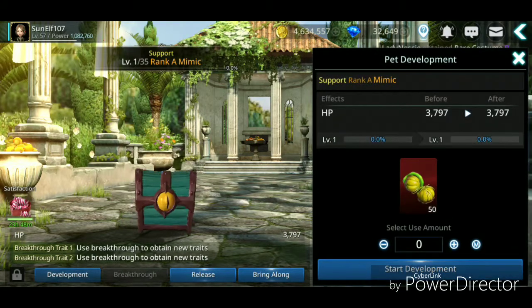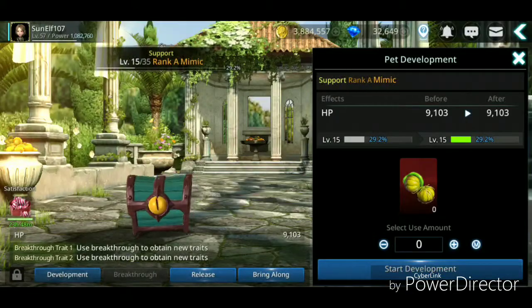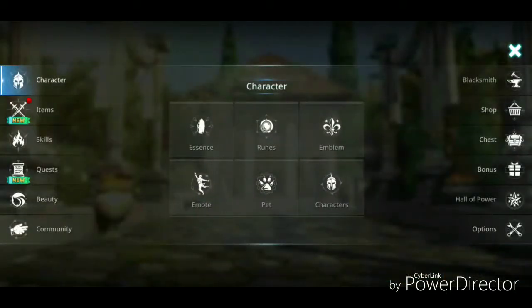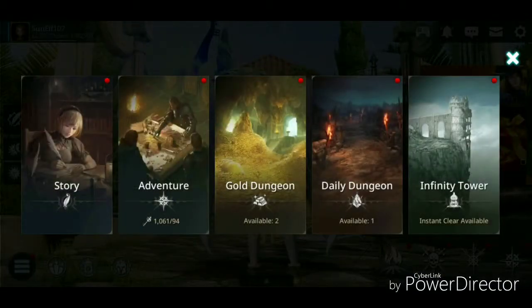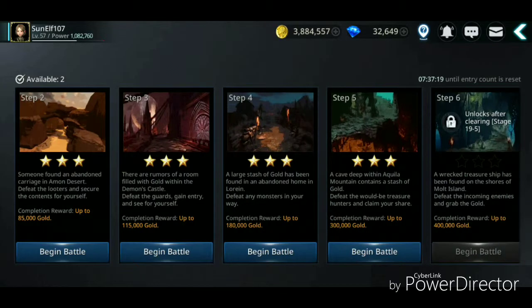Let's go ahead and develop it. It has 50 berries. Wow. To level 15. That one's an S. So we'll just keep it. The last thing I want to do is the gold dungeon. And then we'll end the video there.